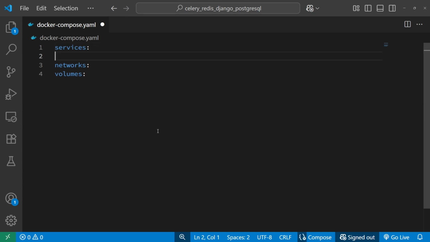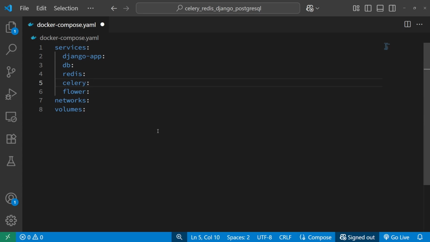So we may have something like app, or let's say Django app, and then we may have something like DB or PostgreSQL DB, and then you may have something like Redis, then you may have something like Flower, and maybe the Celery workers. So these are the services that we're going to be demonstrating in this video.